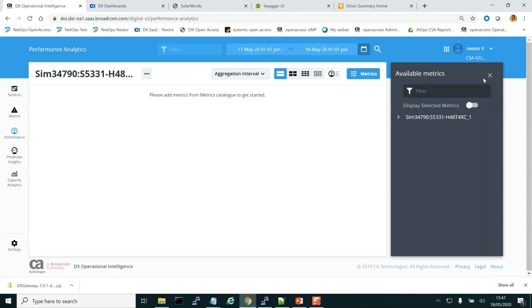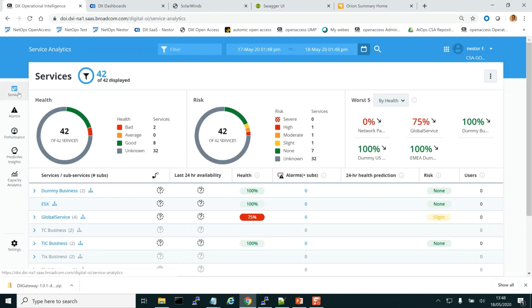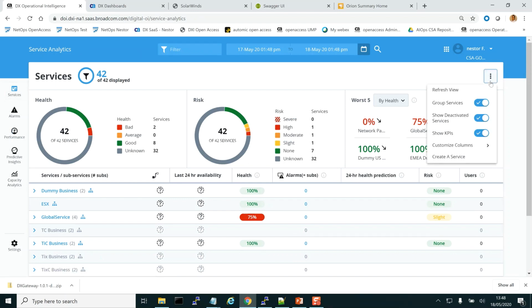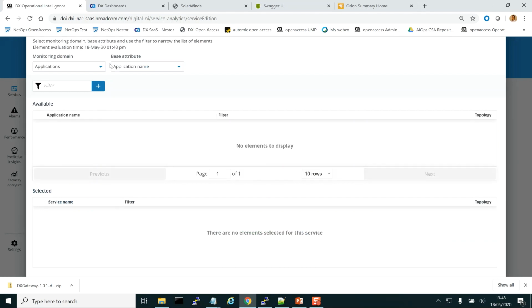And if I select this one, for example, I can choose metrics. And I can see all the data available that is being collected from SolarWinds. Now we can even create services that are made of cross-domain technologies. So we can, for example, import data from SolarWinds for the network, Nagios for the infrastructure, and DX application performance management for the application part. So we're going to filter here by source product. So I'm going to specify that I want to filter by product. And as you can see, we have data from Nagios also being collected from RESTmon, but also from SolarWinds.